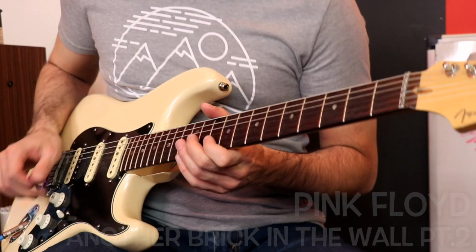So let's get started. This first one's kind of a no-brainer. Everyone just loves David Gilmour's playing, and this part of the solo always got to me.